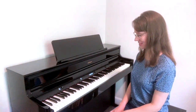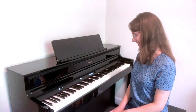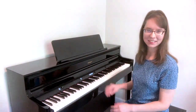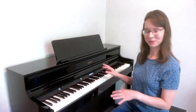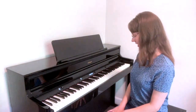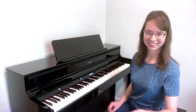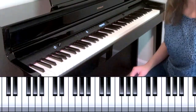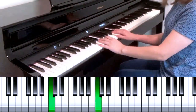So don't expect yourself to be able to play hands together on the first day. Certainly not. This is going to take time and skill and practice. And the more you practice the scales, the fingering will start to get in your muscle memory. And so you'll get a lot faster at it. All right, now let's talk about how we would actually put hands together. So this is always fun. I enjoy this part. So for hands together, we're going to start on C.